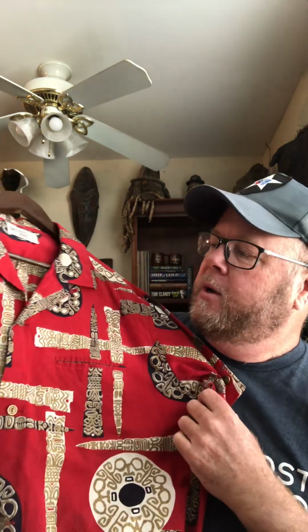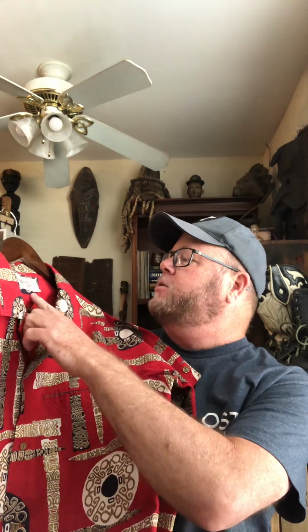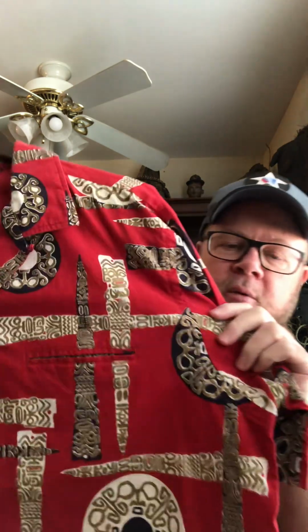Third thing, Aloha shirt. What's great about this Aloha shirt is it's an extra large. I almost never find vintage Aloha shirts in an extra large size. Not only is it extra large on the tag, it actually measures extra large. So from pit to pit, it's 25 inches across, which makes it a true modern day extra large. 100% cotton, really nice polished cotton. Fantastic pattern on that thing. Not only is it Islander kind of Pacific rim, but it's also got that Asian flair like you usually find in Hawaii. I put this in 1960s.